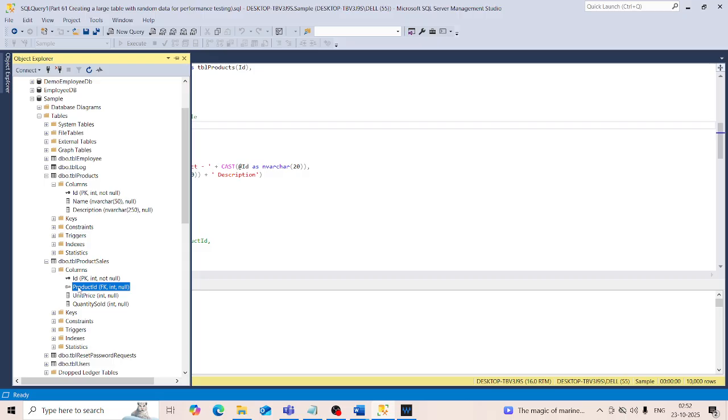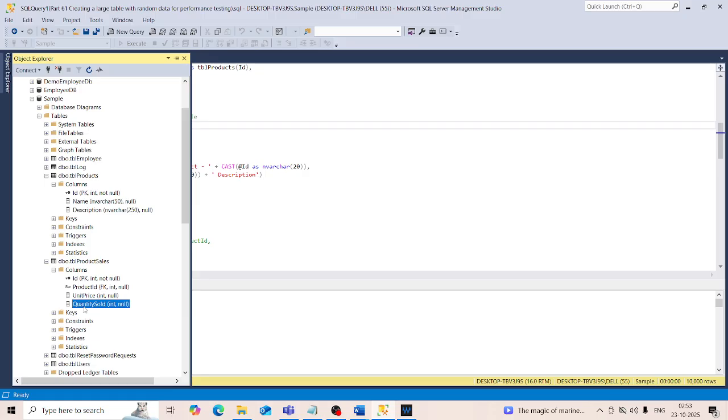Okay, unit price can be any random number. Quantity sold can also be any random number. But then for unit price and quantity sold, I'm going to have a random number between 1 and 10, whereas product ID will be a random number between 1 and 10,000.